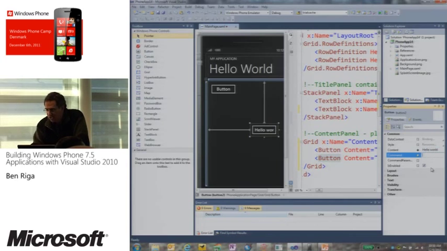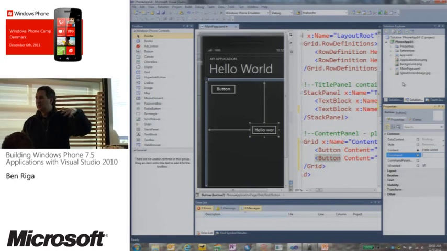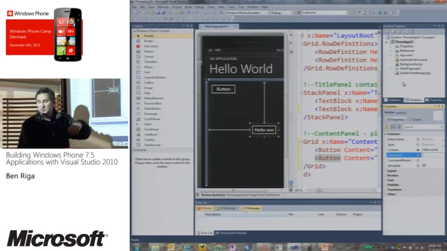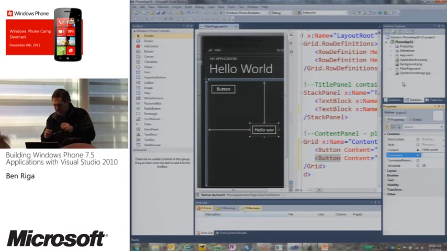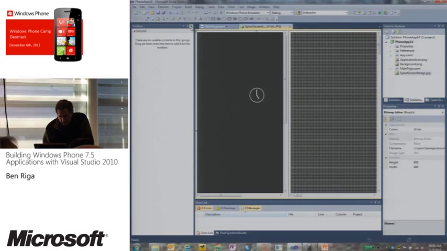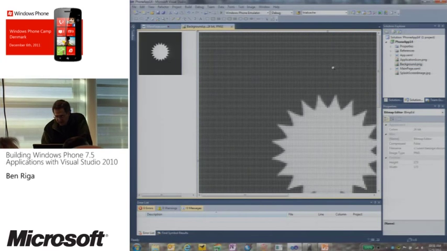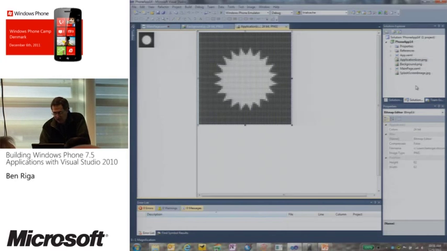So Visual Studio allows me to control a bunch of things, and these are the different things that form the XAP file. So as you can imagine, the XAML and the code behind the XAML become DLLs, and then you also have things like JPEG. So for instance, my splash screen, when my application actually starts, there's a splash screen image, and there's a default one that comes. Let me just hide it, and you'll see that the splash screen there is just an image, right? It's just a JPEG. There's also my standard tile, it's background.png, and that's just my tile, and then there's an icon, which is the one in the app list. And I'll show you where these go in a couple of seconds.